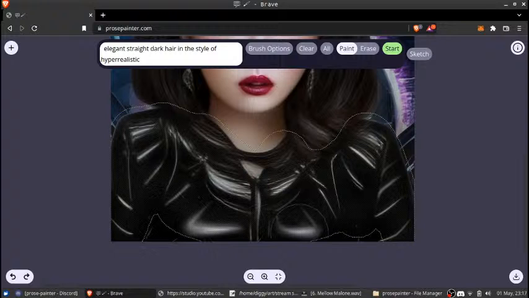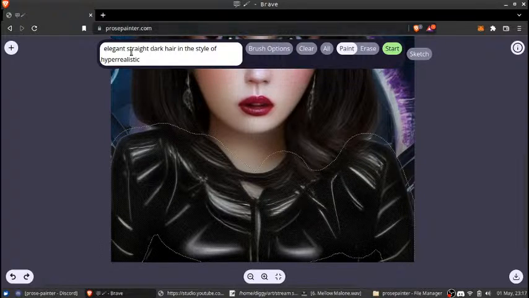I find when you select down here it doesn't really help that much, so I'm going to leave that. So I'm going to leave elegant. So now we're going to do elegant black shiny dress. And I guess maybe select a little bit more.